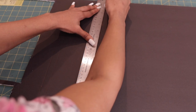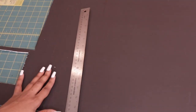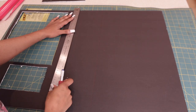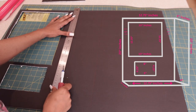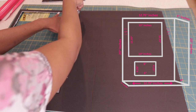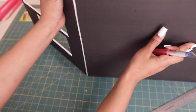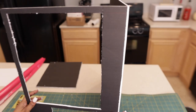Our next measurement will be the 20 inches for the side. So you want to make sure you do it twice so that you have a side view of your vending machine box. And when you take your X-Acto knife, you don't want to cut all the way through. You want to cut a little bit at the top layer, and this is going to allow you to bend, so now you are creating that box.